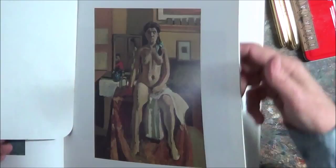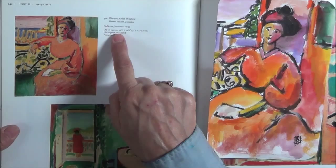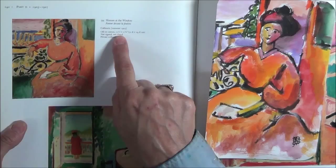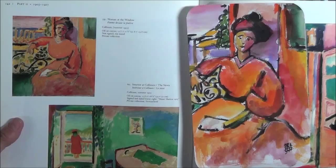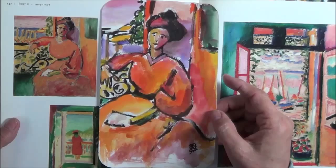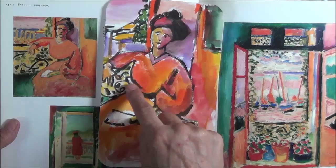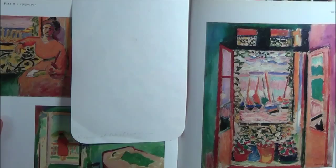Next, I saw this little piece and I just thought she was really cute. It was oil on canvas — Matisse mostly used oil; later on he used watercolor and washes earlier, and then gouache later when he did his beautiful cutout collages. But this is about 12 by 11 and it's called Woman at the Window. I've never seen it before, which is another cool thing about these big books — you get to see some of the more minor works rather than just the famous ones. Here is my little version of her; I kept with the color scheme and created some of my own abstractions.